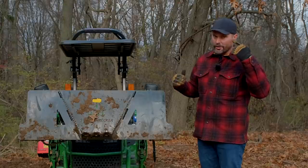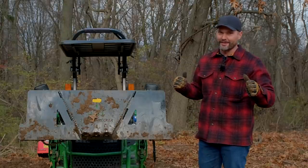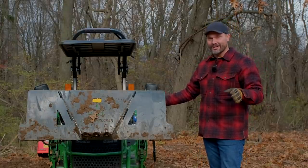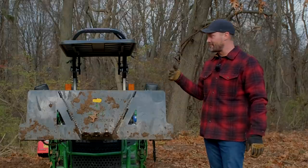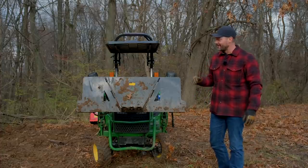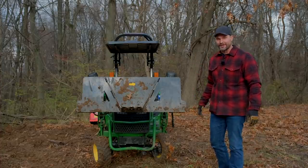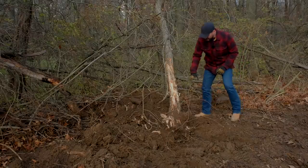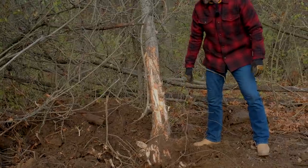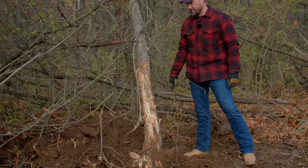However, I don't know if you see this or not, but there's no sweat at all. So it sure beats a shovel or an axe or anything else out there. I'm just sitting on the tractor the whole time, moving around, going back and forth. It's a lot of fun. You get to take some frustration out. You get to dig a whole stump and a tree out. It's a good time. Well, I guess that's still pretty good diameter there at the base, huh? Probably 8 inches, huh? 8-9 inches there, depending where you want to measure it.